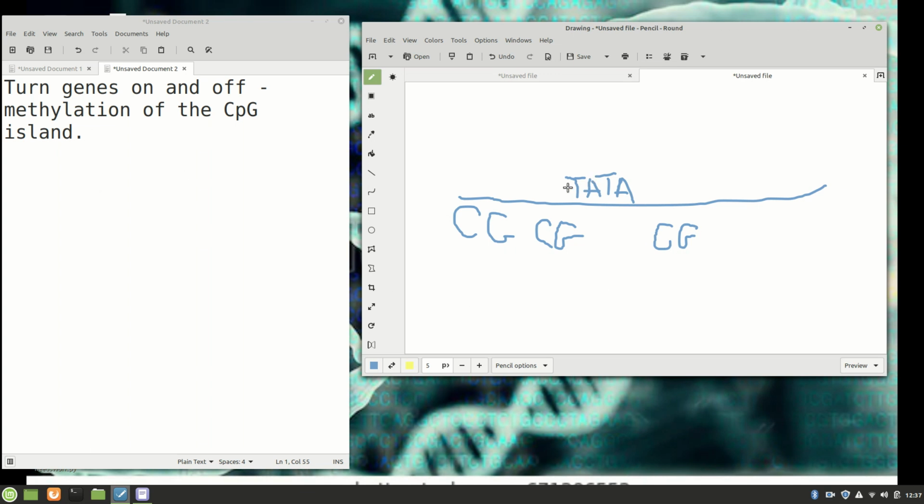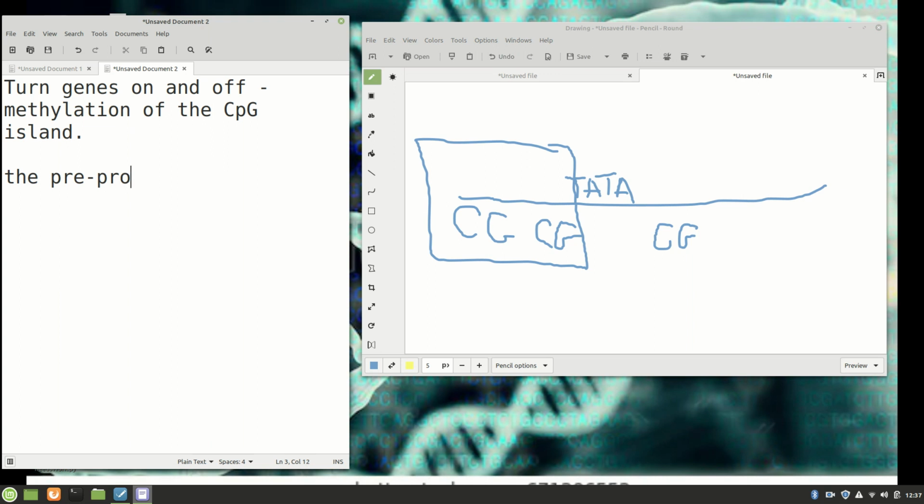Well, it just so happens that not only was this the on and off switch, not only do you control the on off right here in this pre-promoter region, but you also control, okay, the pre-promoter region, there are lots of names for this region, but the pre-promoter region can also control quantity or volume.